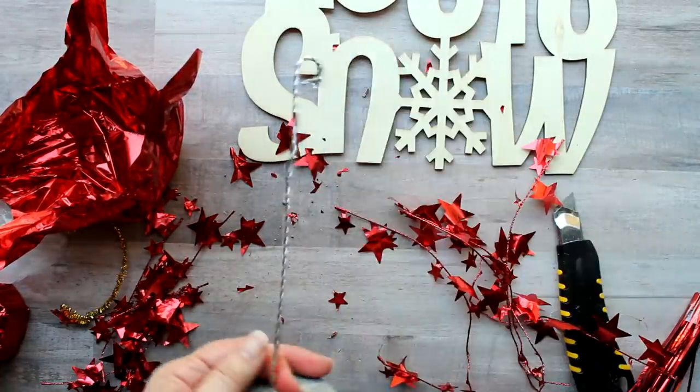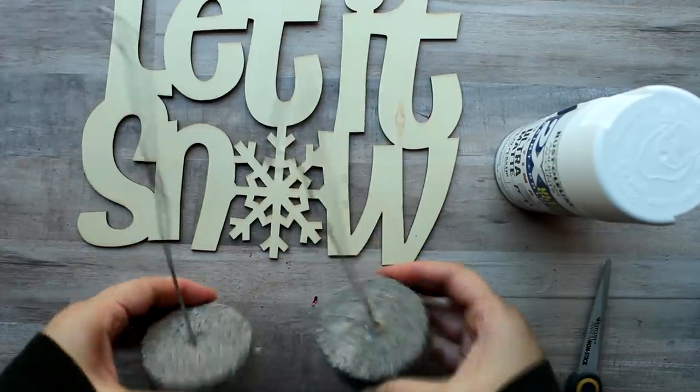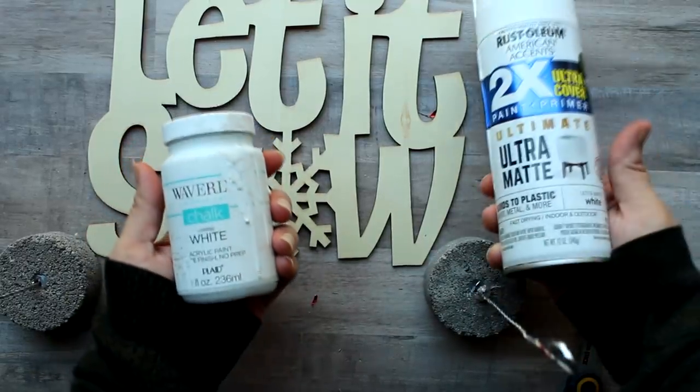Once I was done removing all the wrapping and wires from the first one, I went on to the second one, and now I'm going to take both balloon weights and the sign and paint them with white paint. You can use either spray or brush paint.